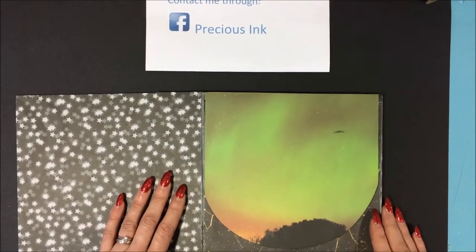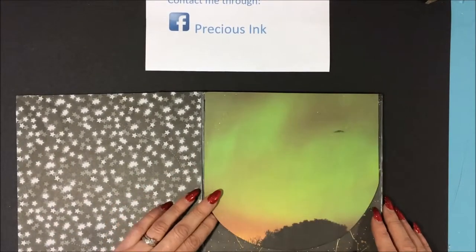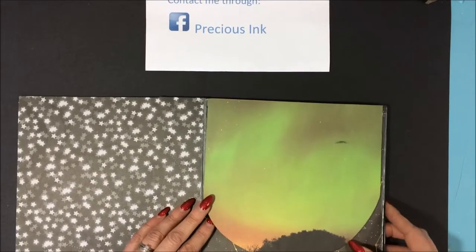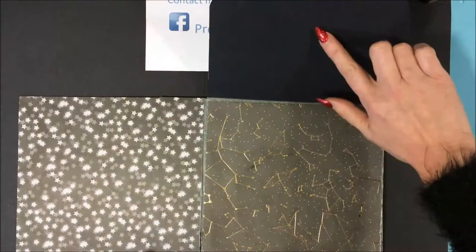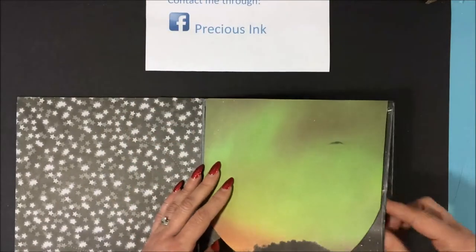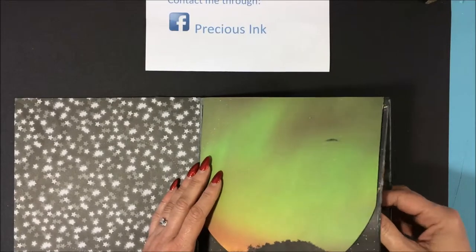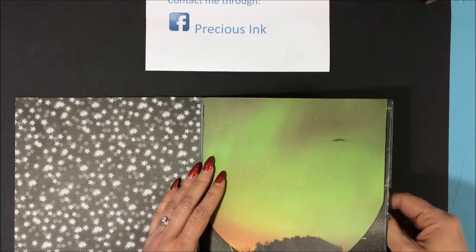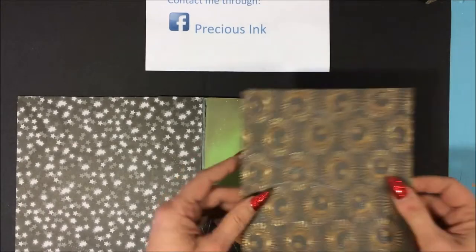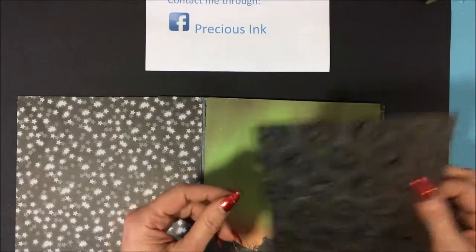And then I've done these, it's alternating between these flip-up pages and then pocket pages. So you just flip this up and you've got room for a photograph there and a photograph here. And then I have included some side pockets. Really, some of them are really deep side pockets that you can fill with all kinds of things. And I've put a photo mat in there for you.